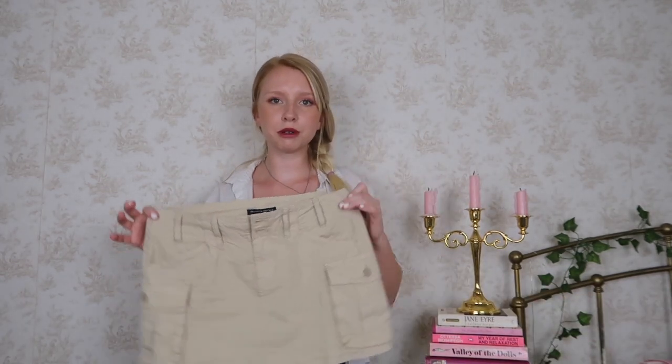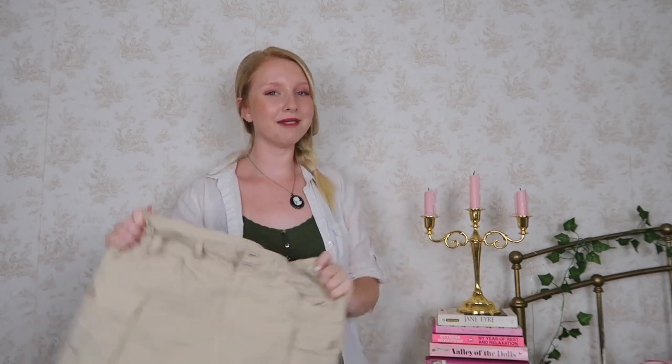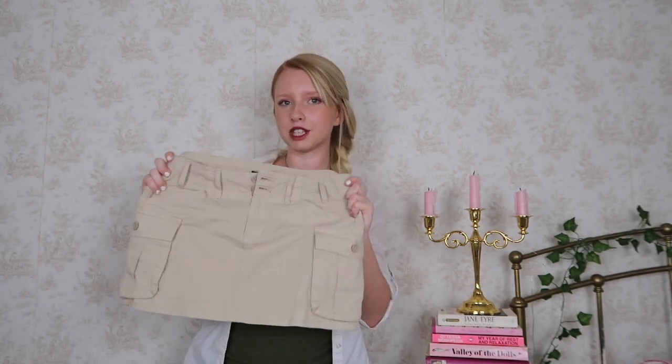I have a few skirts and shorts options for summer. First is a corduroy skirt — this one is from H&M. I really like corduroy right now and I think it looks really cute in skirt or shorts form. Corduroy shorts would be super cute too. I like the brown color — it's a warm color that works well for summer. I've also recently been into a khaki skirt. You can find a lot of these at the thrift store, but I got mine from Brandy Melville.